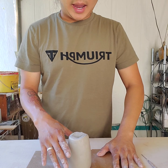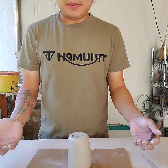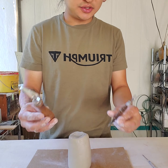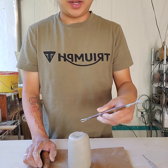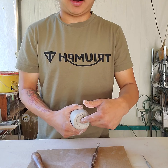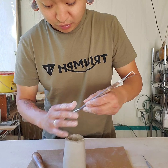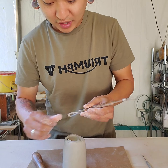When you pull your clay right out of the bag, you might realize it's really, really soft. As you're carving away, it can start to get really flimsy and weak. Each clay bag is going to be slightly different in consistency, but if it is really wet and having structural issues, you're going to want to let that clay stiffen up. For this project, we'll predominantly be using two tools called trimming tools or loop tools, which allow us to carve away the clay. We want our walls to be about a quarter of an inch thick — the thinner they are, the more fragile things are going to be.